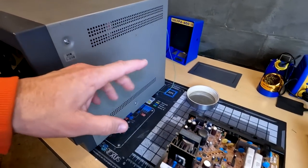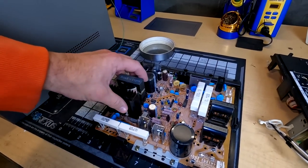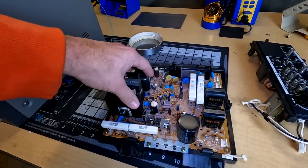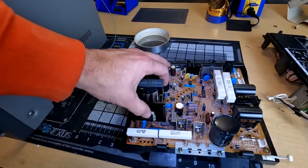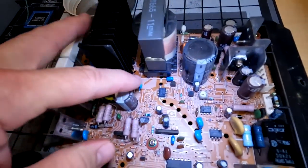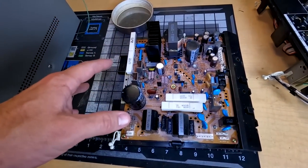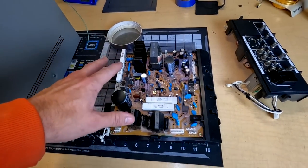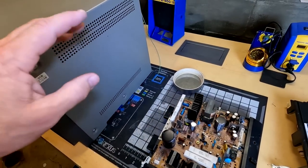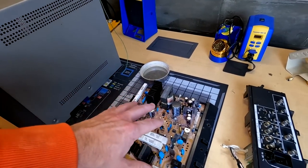Now what I do have is a Sony PVM 1350 from the United States that was salvaged and thrown into the boneyard, lots of parts from this thing. And so what I have from that one is the actual G board power board that is American and will work with 120 volts AC current. So what I need to do is open this up, check out the power supply in there, and we'll pull it out and we'll compare it to this one.